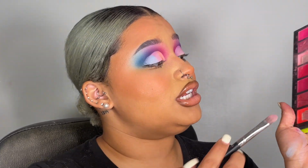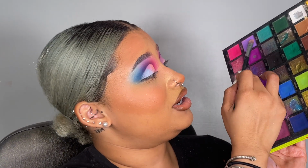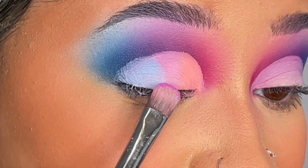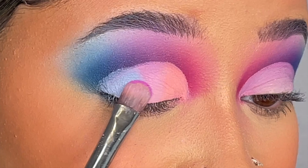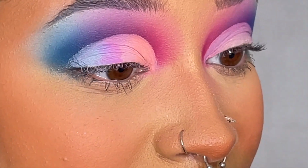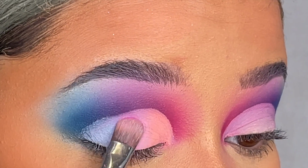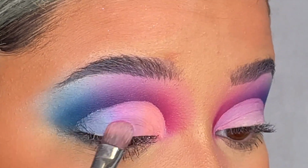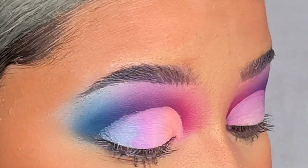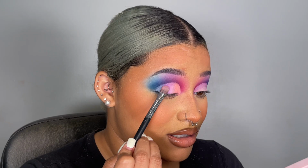I'm going to need to go into a little bit of a darker purple to balance out this blue. So I'm going to shade Rom-Com and Grape Soda in the Beauty Bay palette, because that pale purple is not going to cut it alone. Placing that in between. I need a little bit more of that pale purple to blend it out, to not make it look like, whoa, did she just open up a new palette? And yes, yes, yes. I don't need to look like that, you know what I mean?